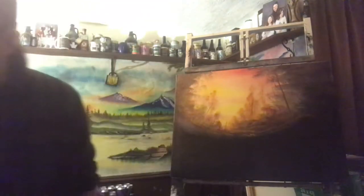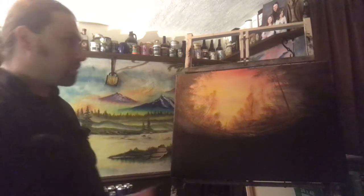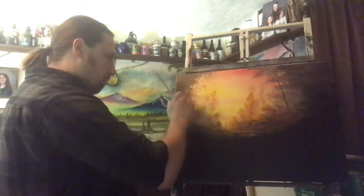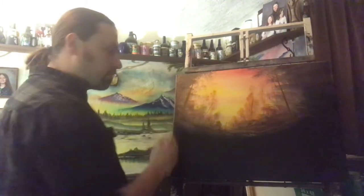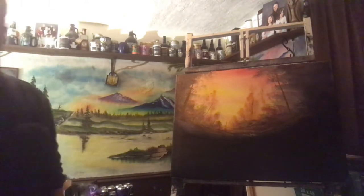So I'll make a little bit of a tree right there. A little bit more brown. Again, go through those little highlight bush tones that we have. Make another one right there. Make one right here too. That lives right there. Little trees. Make little doodlers. It doesn't matter. Trees live. They grow any way they want.